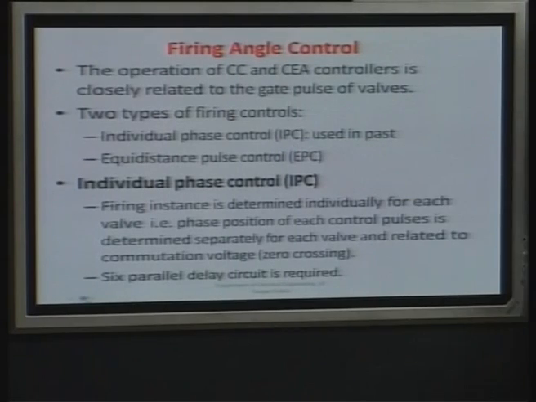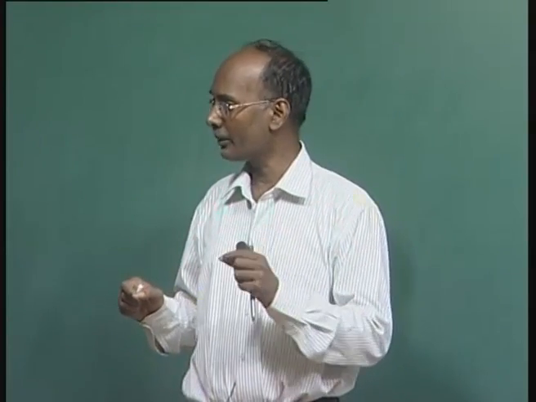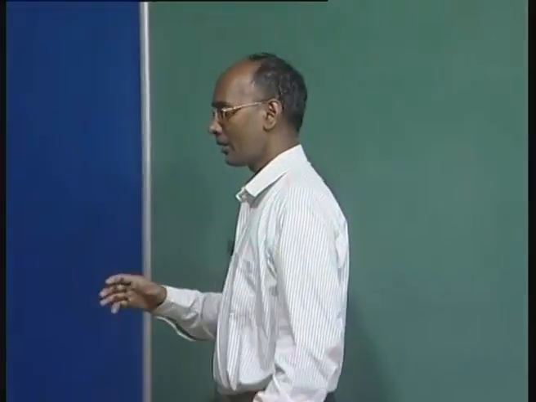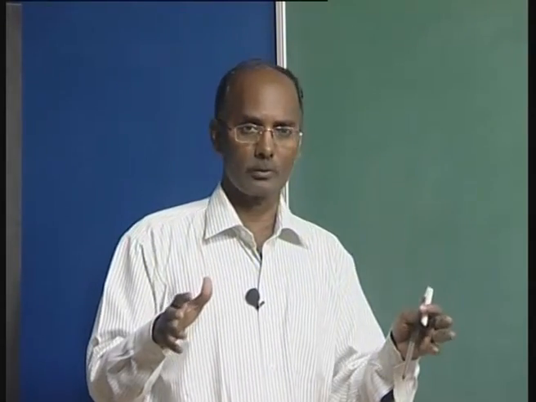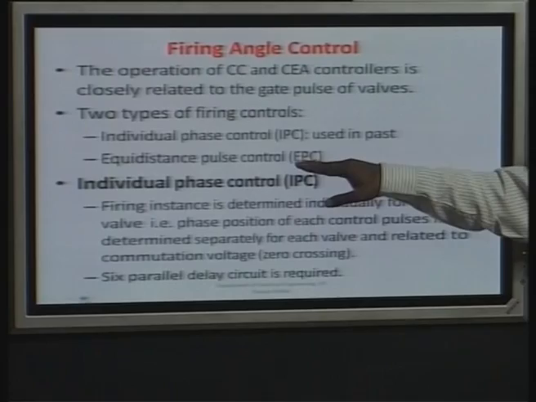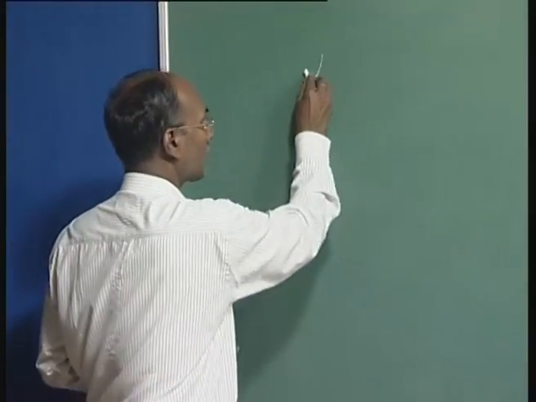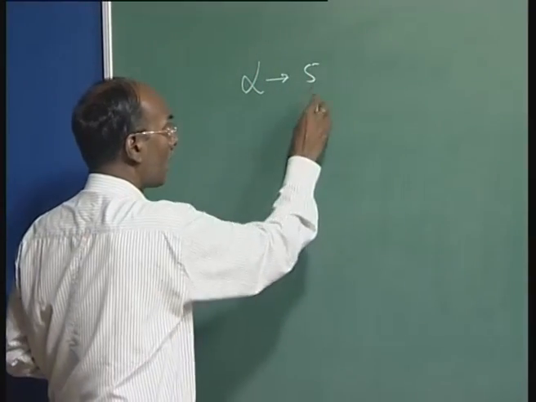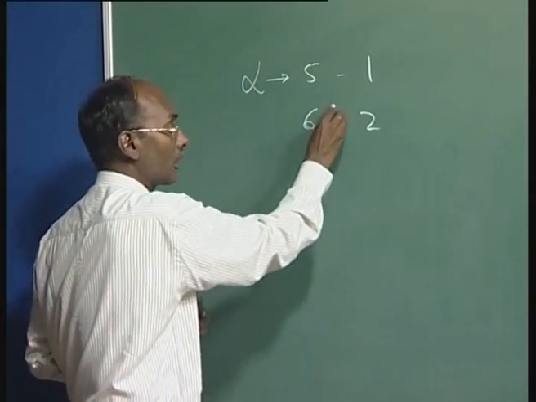Starting with individual phase control: as its name suggests, if it is a 6-pulse converter circuit with 6 valves, each valve gets individual pulses. The gate pulses are given individually, but here we decide the gate pulses based on the condition of the AC side or DC side. In equidistant pulse control, you decide the firing alpha and 60 degrees is given to everybody — if alpha is decided as 5 degrees for valve 1, then valve 2 gets after 60 degrees (65 degrees instant), and so on.